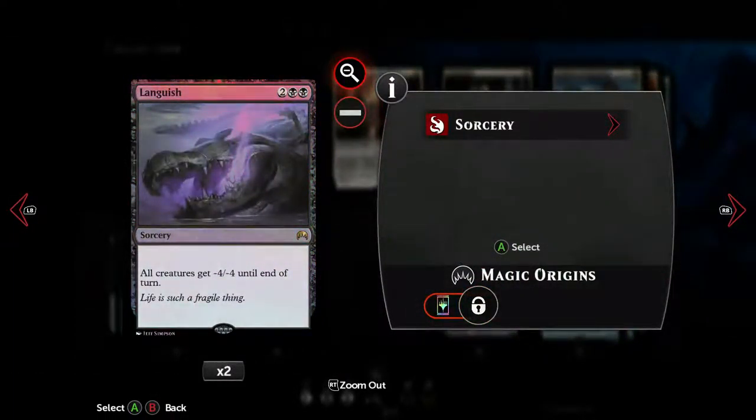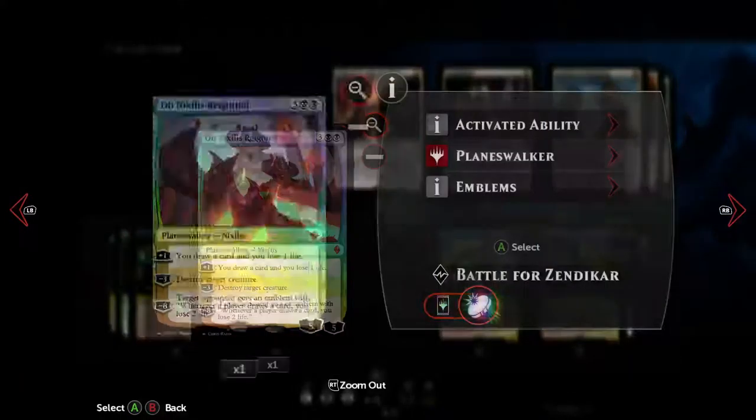Moving on to two Languish, pretty straightforward. Good old sweeper spell against mainly the aggro decks of the format. In case we get a bit of a slow start, Languish will help us in those positions.